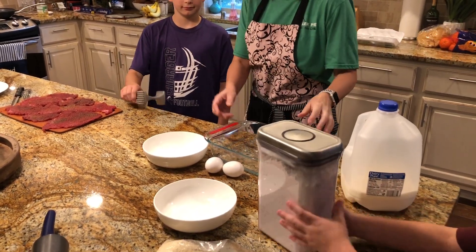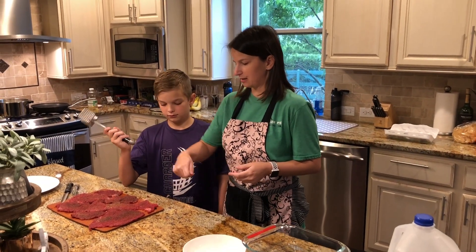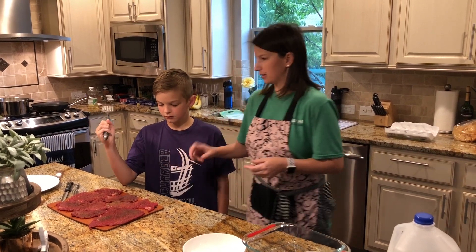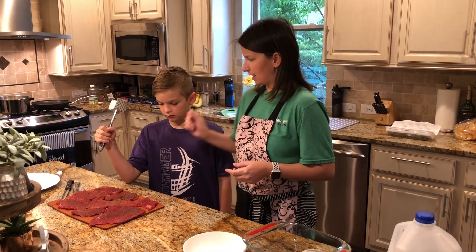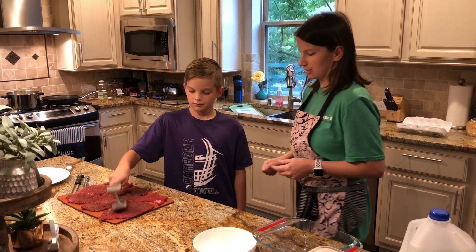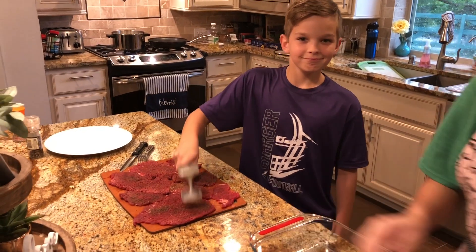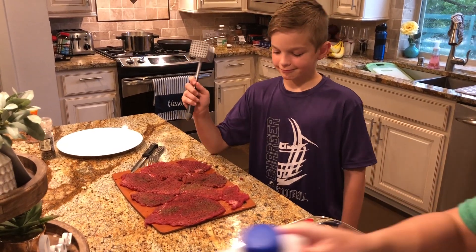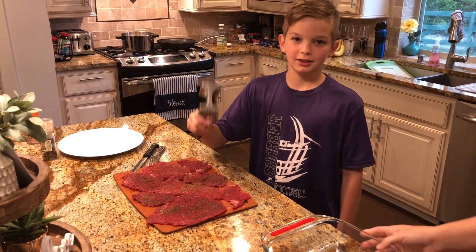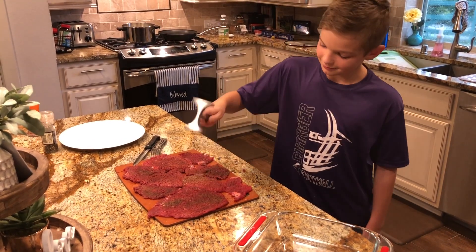So far, I've kind of cut some of the fat out, seasoned it with salt and pepper and some Country Boys seasoning, and Tyler helped me tenderize it a little extra. Especially if you're frustrated from being inside during the coronavirus, you can use that energy to tenderize the meat.